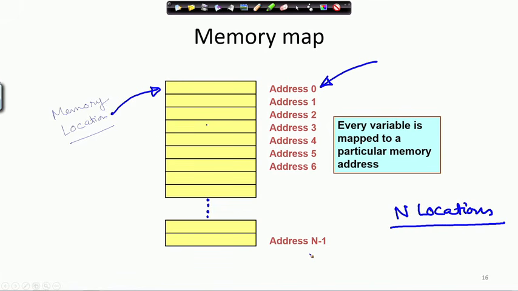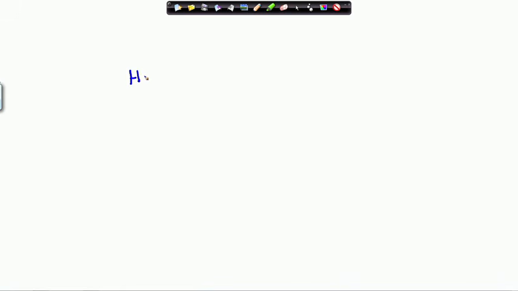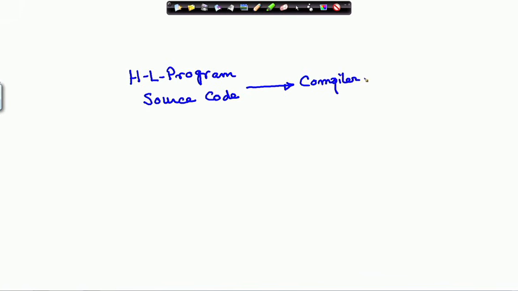Now, recall that we had a high level program, which we also call the source code, and from the source code the compiler converts it into machine code, machine language.